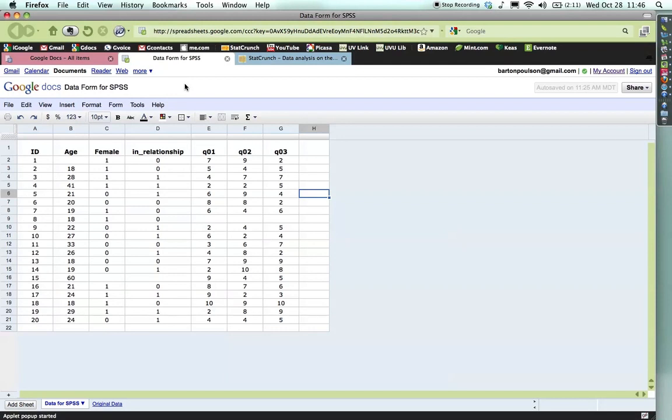In particular, the Google Docs, which is a free online program through Google, the spreadsheet is a fabulous way to enter data on group projects because everybody can access the same online file and everybody can enter the data at the exact same time. Up to 50 people can be typing in the same spreadsheet at once. Greatly facilitates group work, so I'm a big fan of it.